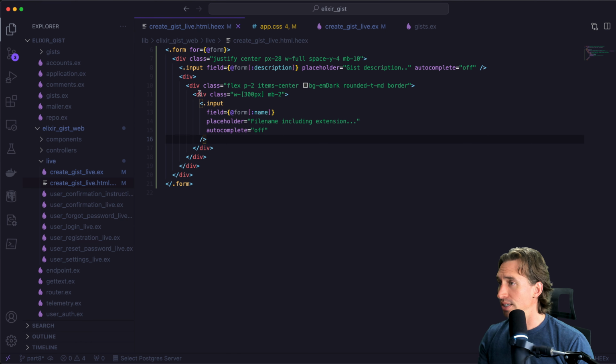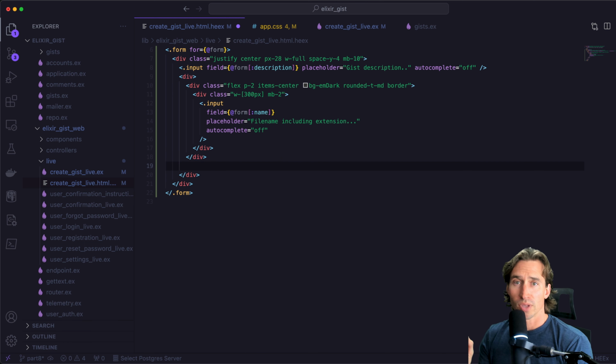So outside of the gray div, right here underneath, we are going to use textarea, and it's a function that's included with Phoenix.HTML.Form, and we need to import this in our LiveView so we can use it.